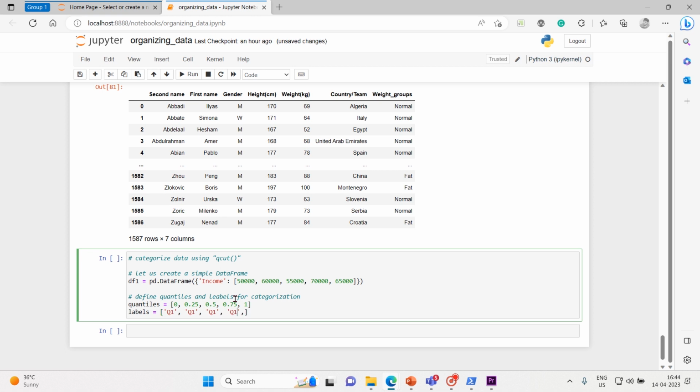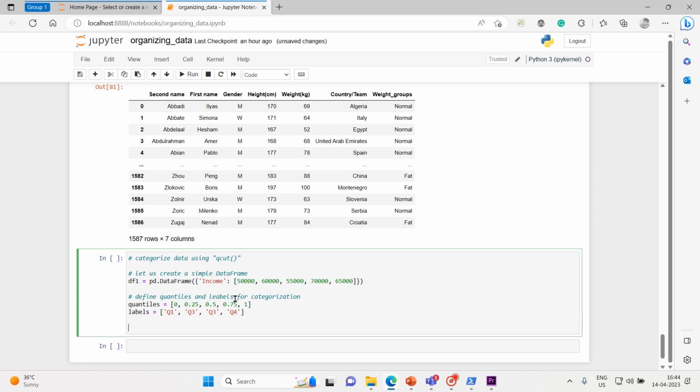Okay, let me change the quantiles now. 4, 3, 2. That's it. So labels are ready, quantiles are ready. So now that's a quantile cut. This is a quantile cut method.